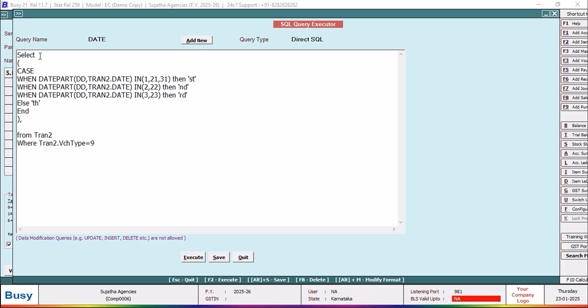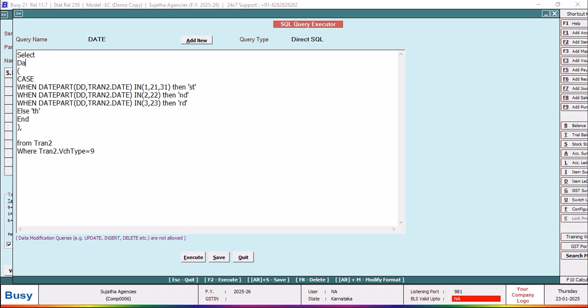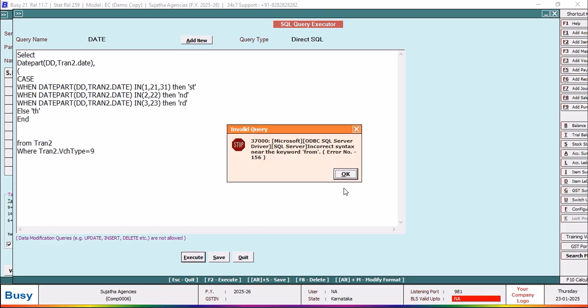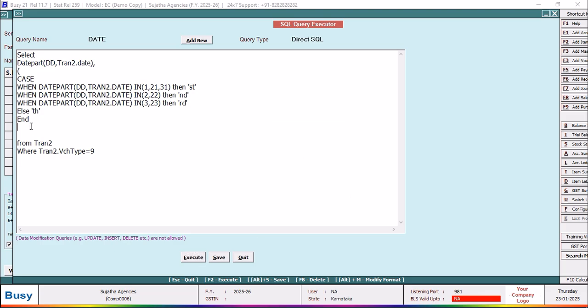You can copy the date, and here date part dd comma tran2.date, and I'm going to, there must not be, yes, exactly, that's removed, and I'm going to put a comma over there. So now I'm going to remove an end. No, again wrong. After the end you have to show one right parenthesis.